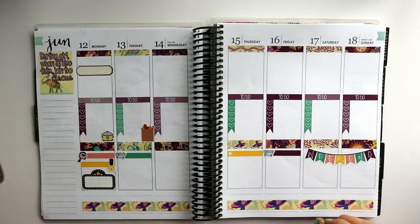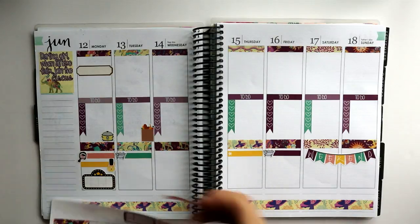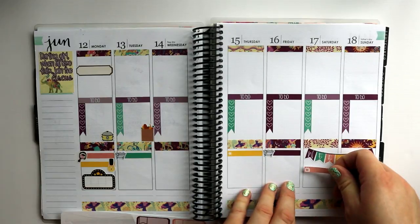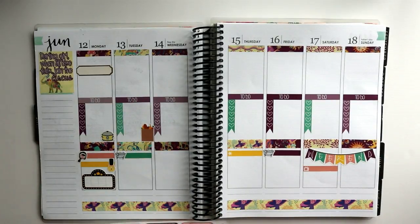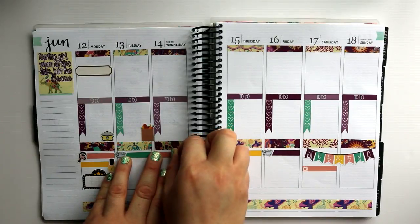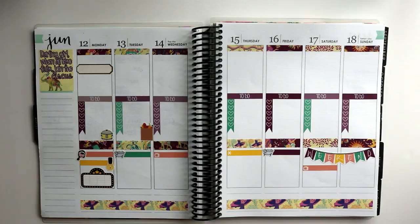Alright, so I will probably face mask a couple more times this week as well. Let's see. Let's do one on... I'm trying to use the same color so they coordinate a little bit. We'll probably do one Saturday nights. And do one Wednesday. That way I get a couple in a week. I try to do two or three at least a week.